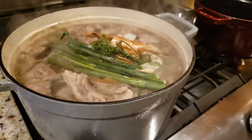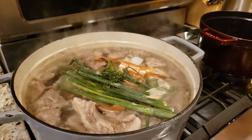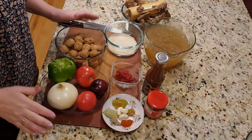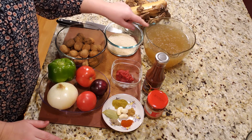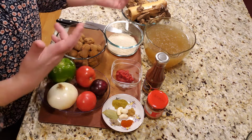I'm gonna put a cover on, and I'm gonna set it on low heat. I'm gonna cook this for the next 2 hours. I want to make nice, good stock for my soup. Okay, let me show you the ingredients we're going to need today. So I made this beautiful beef stock yesterday, and I put it in the fridge overnight to cool off, and all the unwanted fat rose up to the top, and I threw it away.